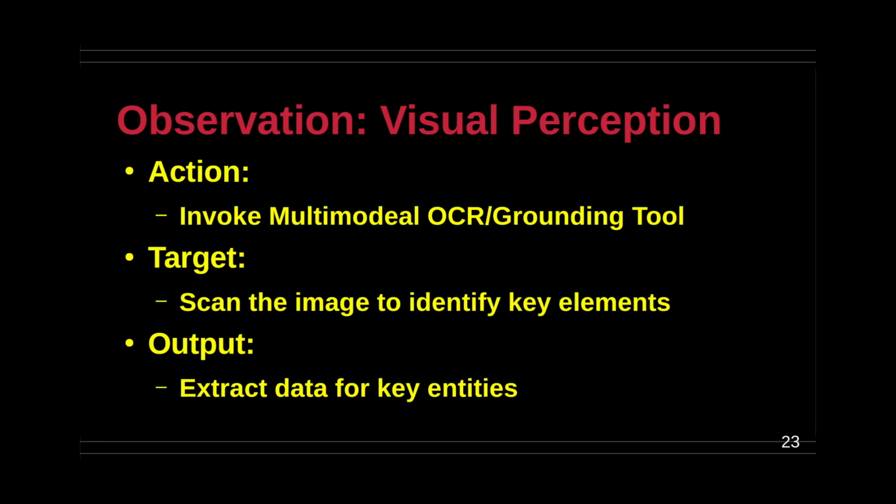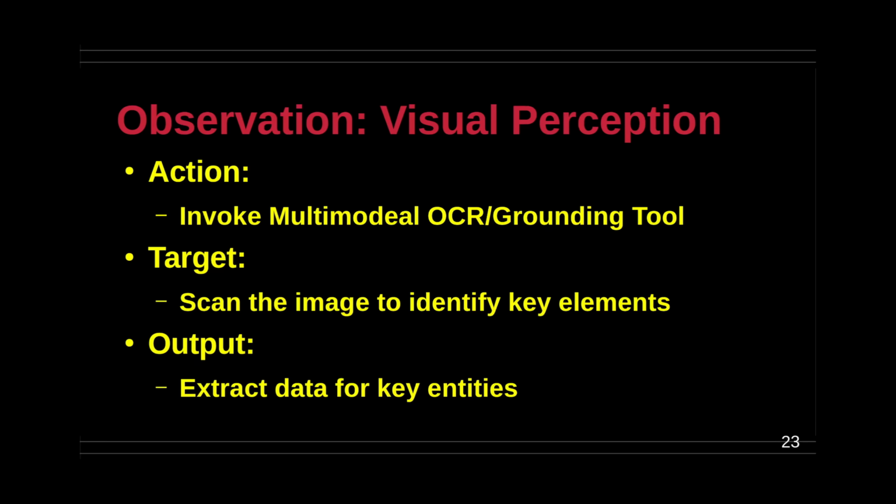We use two main technologies here. Optical character recognition, this is the basic step. It reads the text like the titles, axes, and the legends on the chart. Grounding, this is the smart part. The model doesn't just read the text, it understands where that text is and what it relates to. It links the word sales to the height of a specific bar in the chart.